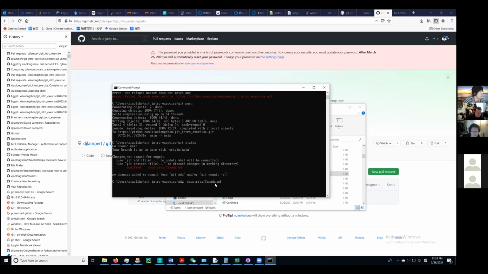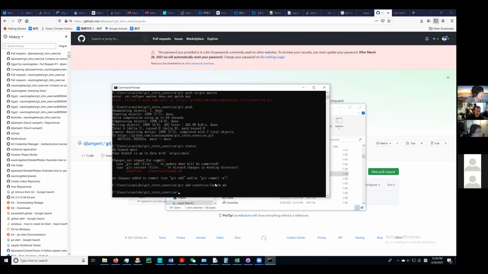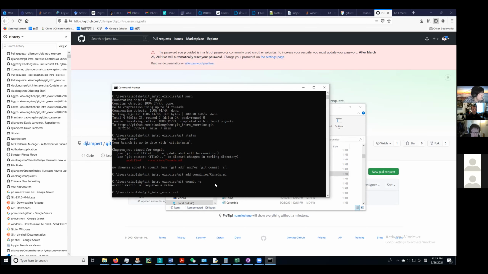Now you have to use git add. Okay, and then git commit, and then something like added Canada, with -m. Yeah, you have to put -m. Now -m means that I'm adding a message, and the message is in quotes after that.